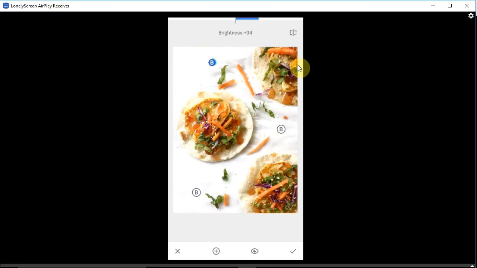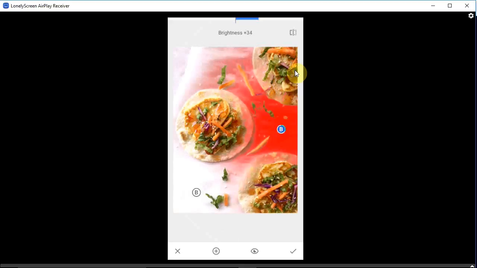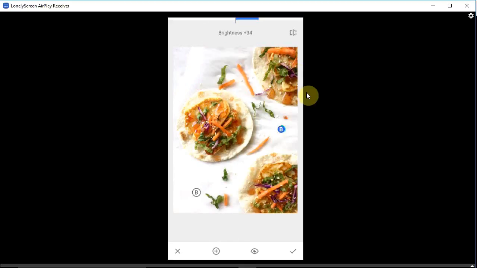I'm gonna copy it and paste it, and as you can see, it pastes again. Oops, I don't like what just happened here. I can basically delete that point. And you're being much more selective. You can go up to 8 points, similar to Photoshop and Lightroom. When it's red, it shows you where the effect is applied. If you tap, it shows you the before and after.